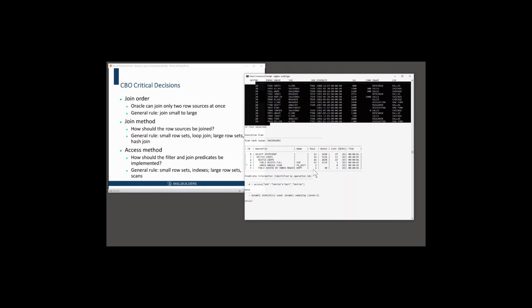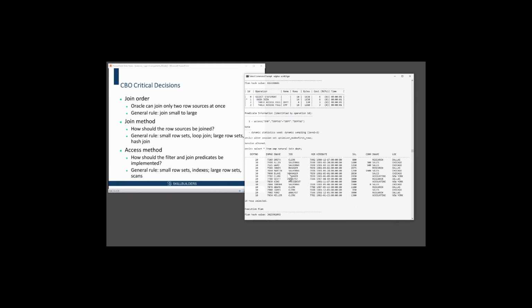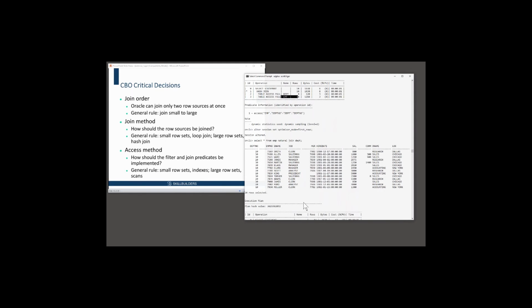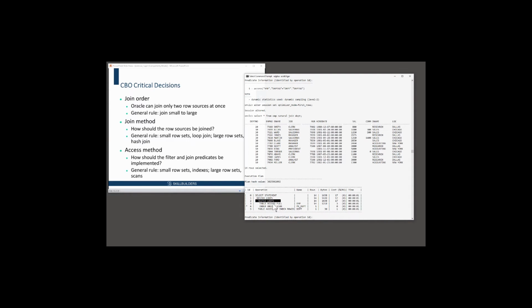Having worked out the order, how is it going to do it? And you've already seen my little example here. The order has changed, and the method has changed from hash join to nested loop. And of course, in the full course, we have whole chapters on this. That's the second most important decision. Having worked out the order to join the tables, how are you going to join them? Having worked out how to join them, how are you going to implement that join, the access method? And that typically will be full scan or index.